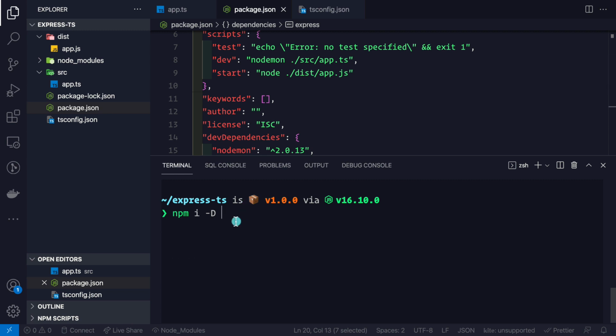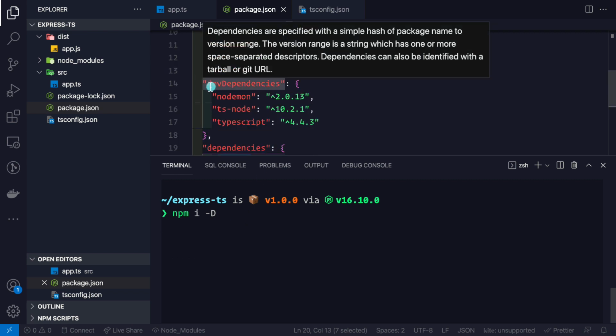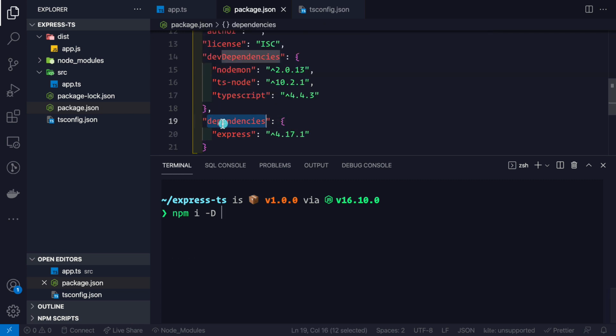So whatever dependencies I'm going to install here, or whatever types for all the packages, or what you should install, should remain inside a dev dependency. That is, they should be a part of dev dependency and not inside the dependencies here, because eventually these are only for development purposes and not for production purposes.